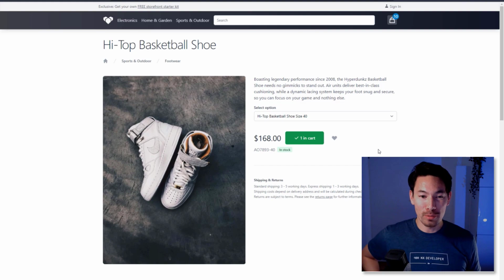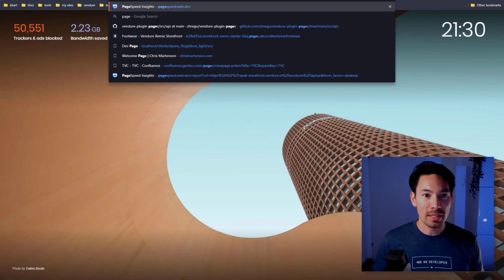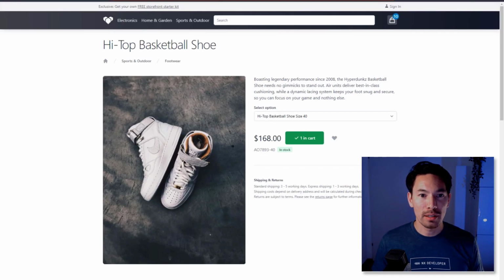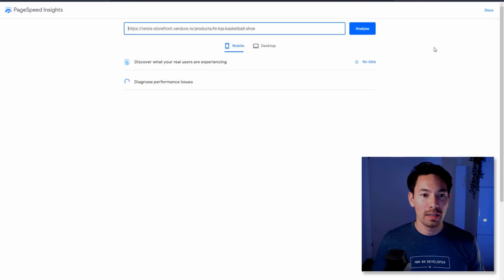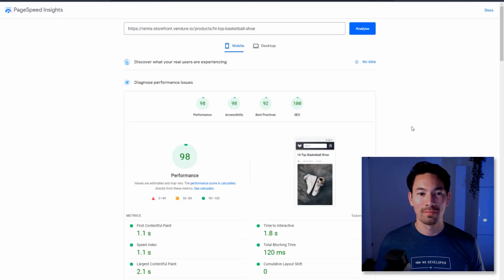But just how fast? Can we have an objective measure of it? Well, let's take a look at Page Speed Insights, and we will take this product detail page and drop it in there. And now it's going to run its analysis, and what we're hoping to see, of course, is lots of green circles with big numbers approaching 100, hopefully. Let's see what it gives us. First of all, we're going to see the mobile results. Okay, lots of green circles and almost 100 in all of those.